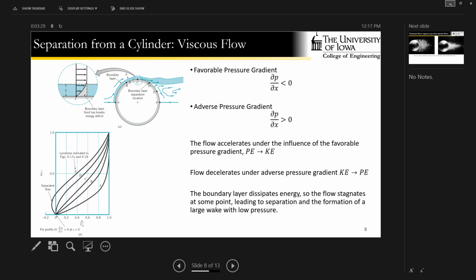Around point D to E, flow hits a point where it's stopped and the pressure is still increasing in the direction it wants to go, so it has no choice but to turn around and go back the direction it came. So you get these recirculating regions of flow separation. Now when the flow is turbulent, I talked about how turbulence is much better at mixing momentum from further out in the flow closer to the body. What that does is it mixes in some more kinetic energy, so the flow can remain attached for longer than can laminar flow.